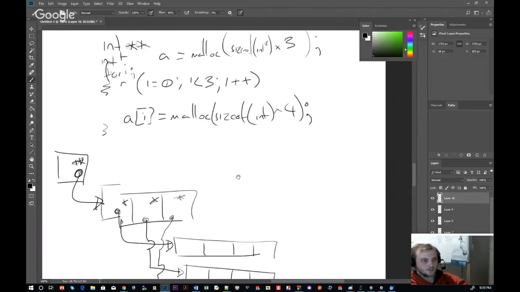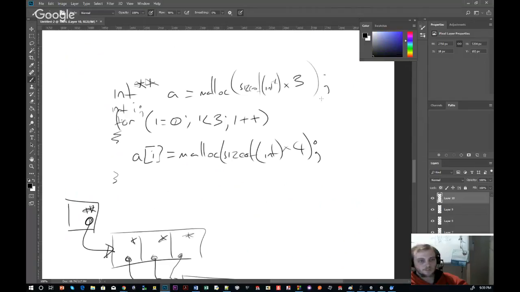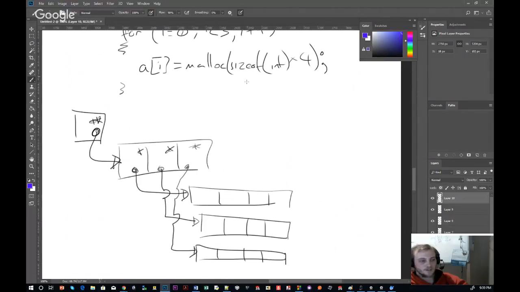Okay, so that's our mallocing. We did that before. Okay, so what we've got to remember is that all of this pink section here was dynamically allocated, and so was all of these. Okay, the only thing that wasn't dynamically allocated is the original pointer.